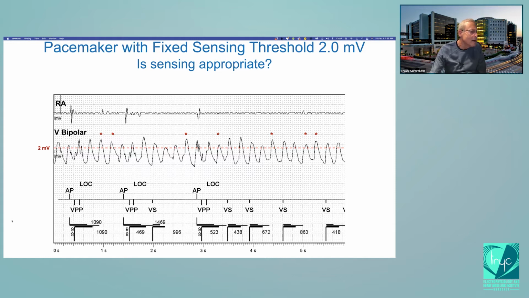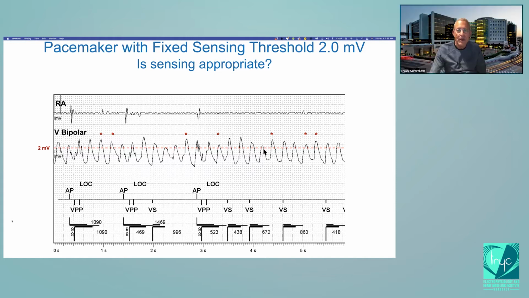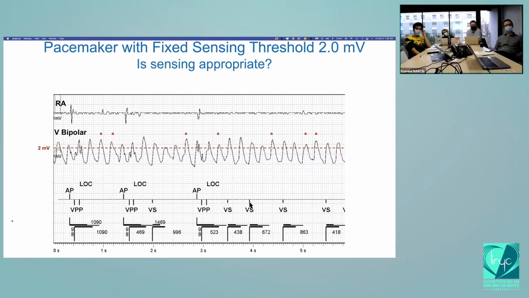I'm Daniel. Daniel, okay. So Daniel, let's work on this a minute. This is the signal, right? Yeah. There are lots of electrograms, right? Yeah. But there are very few sense markers. Are there more signals than markers, or are there the same number? So appropriate sensing means same number of signals and markers. You think they're the same number? You think there are more markers than signals? No, there's more signals than markers.